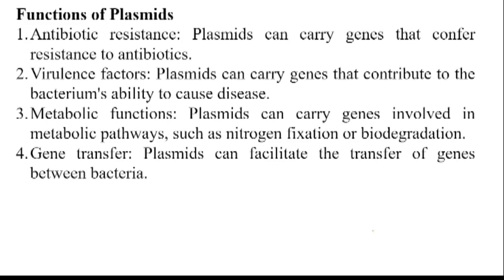Plasmids have antibiotic resistance. It means that plasmids can carry genes that confer resistance to antibiotics. In addition to that, one very important function related with the plasmids is virulence factors. Plasmids can carry genes that contribute to the bacterium's ability to cause disease. So, it is nothing but the virulence factors.